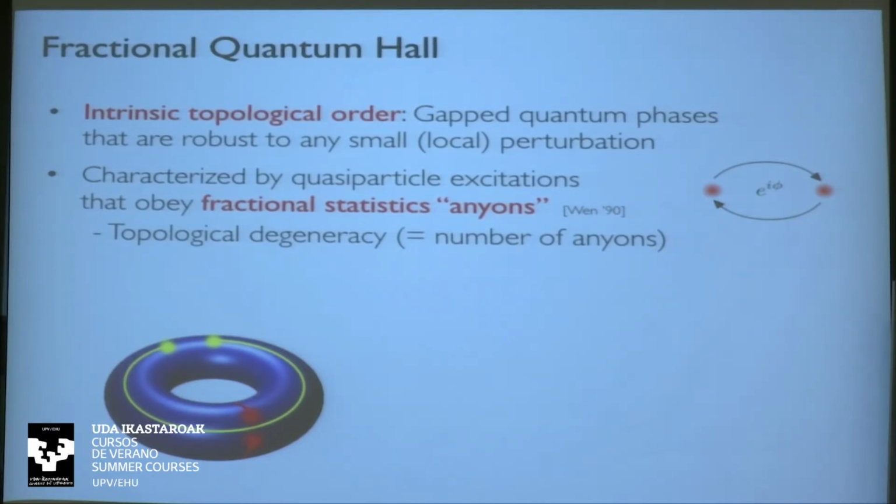Namely, if we take the ground state on a sphere or on an infinite plane, we would find a unique ground state because the ground state would not break the symmetry. But if instead of putting it on a sphere, we're putting it on a different topology, for example, on a torus, then the ground state would have a degeneracy. And the degeneracy would correspond actually to the number of different types of anyons that we have in a given theory.